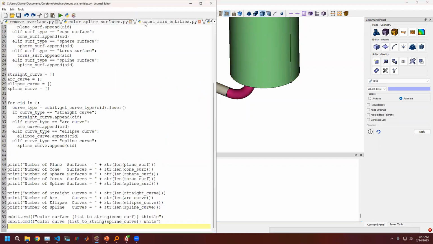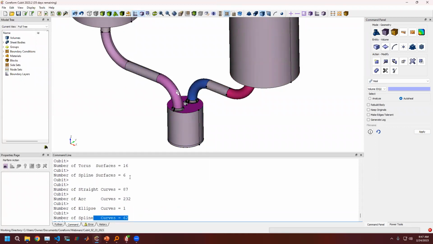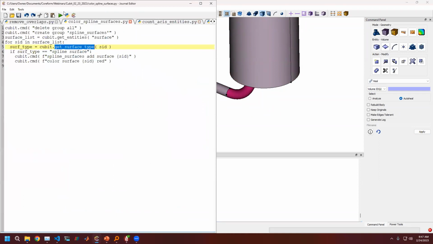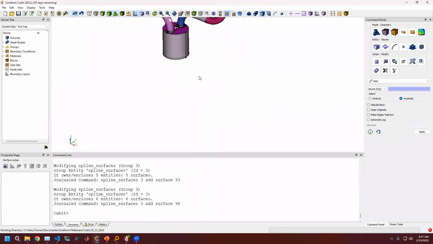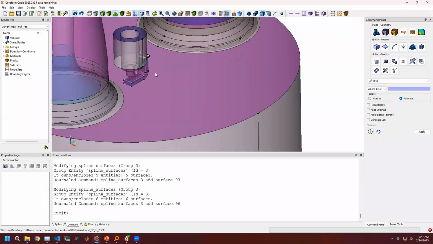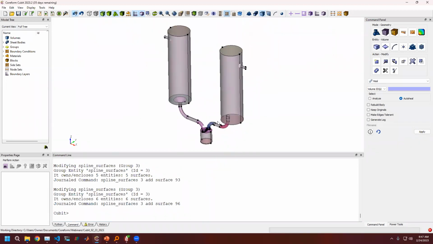If we now count the entities in our model, I've got fewer spline curves, fewer spline surfaces. If we color them, it's maybe even hard to see where they are. They're probably embedded inside somewhere. But you can see that I got rid of a lot of those spline surfaces just with that auto heal tool. That's a really useful thing to be able to do.